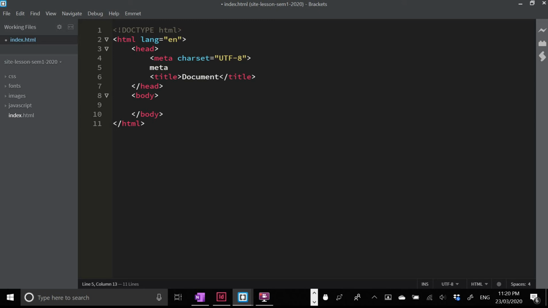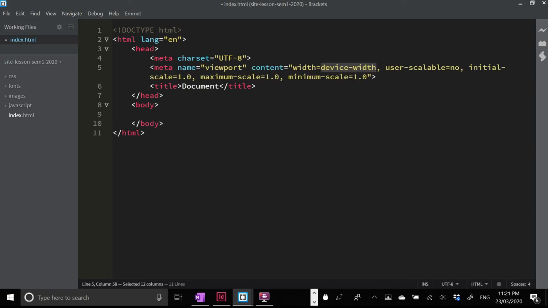scalability. So I'm going to put meta:vp, sorry, for viewport. I'm going to hit the tab key and you'll notice that it creates this meta tag with the name of viewport. Then it gives us this scalability option, which is generally for Apple devices.